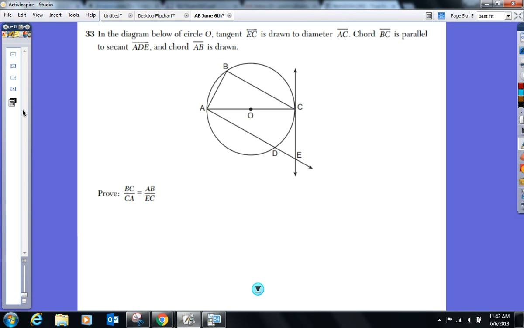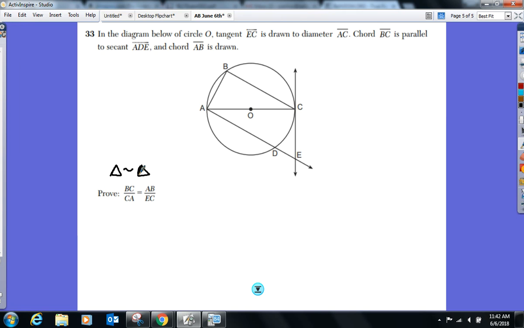First of all, don't even look at it, just dart right to the proof statement. Anybody know what I'm going to have to end up doing just by the proof statement? No, you're going one step too far. Means and extremes would be the step after. This is going to be CSSTP at the end, but what do I have to do first? I got to prove a pair of triangles congruent.